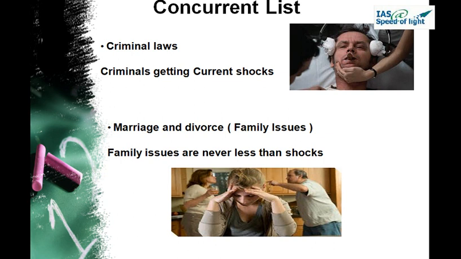The first thing, which is very obvious, to look for is whether that particular item or subject requires uniformity throughout the country or not. If it definitely requires uniformity throughout the country, then it has to be a union subject. And the subjects which can bear regional variations have to be covered in the state list. Let's start now with the concurrent list.